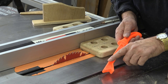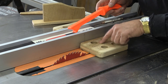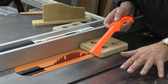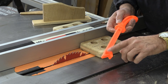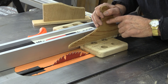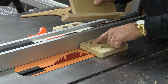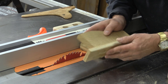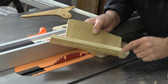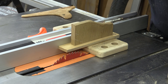Now before I get started — if you're using one of these chicken's foot push sticks, do not use it on a little part like this; these things are dangerous. I'm going to be doing a video in an upcoming episode on push sticks. You could use this one — it's a much better push stick on a table saw. But for this kind of thing where we've got small parts, I'm using this one: it's just a piece of plywood about an inch and a half wide, it's got a little catch at the bottom, and it traps the wood in there. It's a much, much safer way to go.